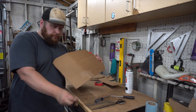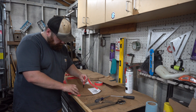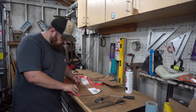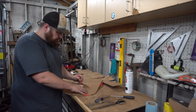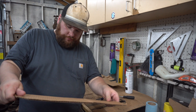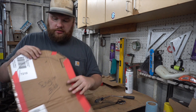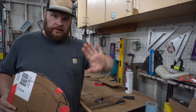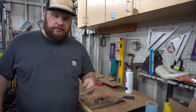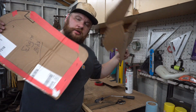There we go — we got a panel. Labeling this one 'engine bay, cab side.' That's good enough for now. I'll refine it in the car, and when we get the sheet metal we'll have to form it a little bit to make it fit — you can get some thin gauge and just kind of bend it.